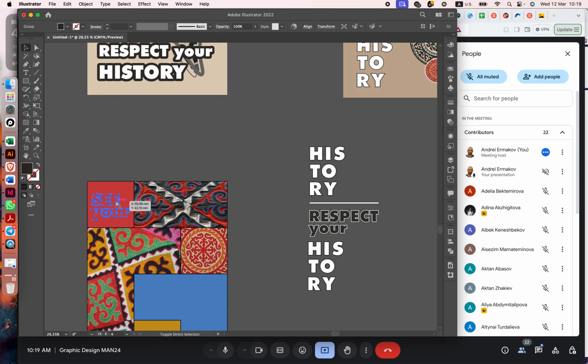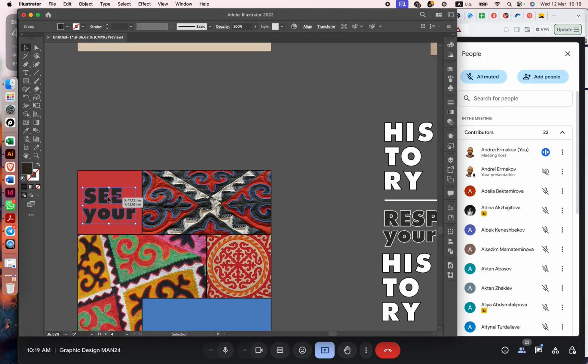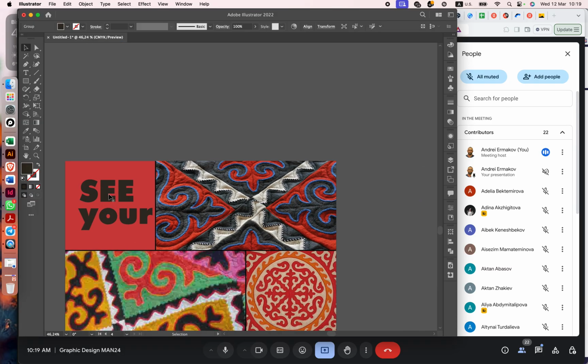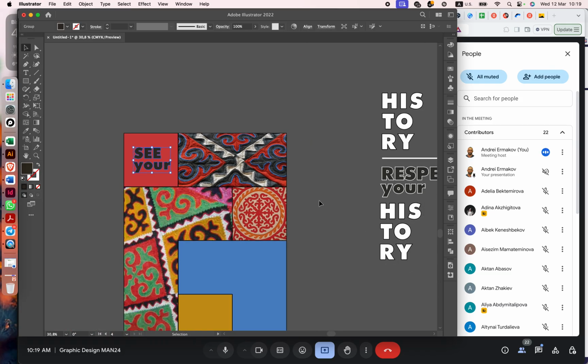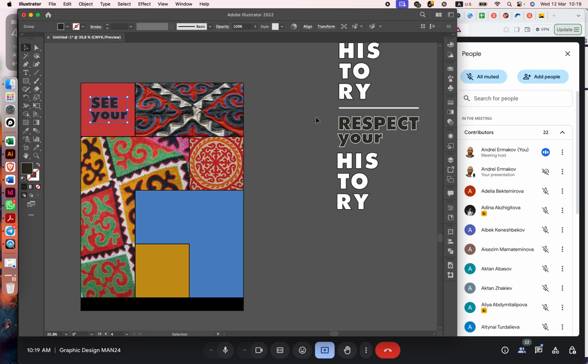For example, I can place my first text here, but you must always remember when you work with text, you have to leave enough space around the text, because otherwise the text could lose its visibility and readability.